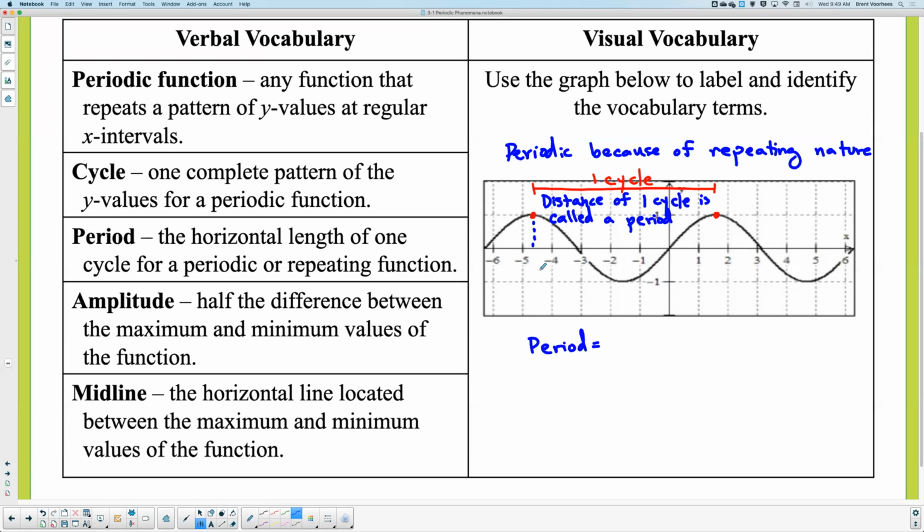What I heard, negative 4.8. What else? Yeah, kind of. Okay, what about this one? I'd say like 1.8. 1.6, 1.65. Okay, so we're going to say 1.6. I think 1.8 might be a little bit too much over here. Let's say negative 4.7.